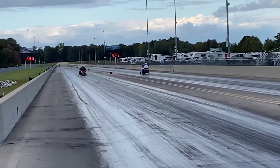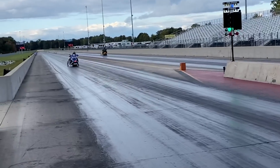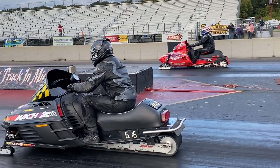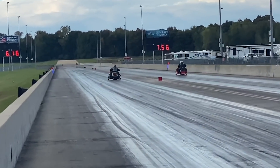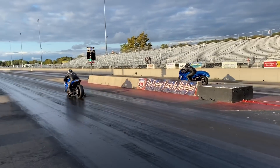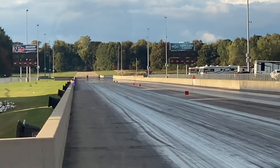A torturous red light in the final — right side gets the sweet taste of victory. Yamaha sled in the house. Yamaha takes the win. So much excellent, thrilling, competitive racing in this event — sure hope you can join us in person one year. Hayabusa now taking on the leader bike. We've got another great drag race — no scoreboards in this one, just getting there first. Right hand side — the Hayabusa. We've got the super comp final coming up. Old school, new school — who you got?